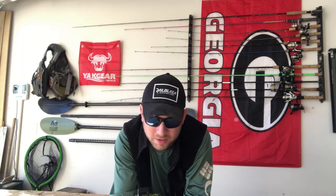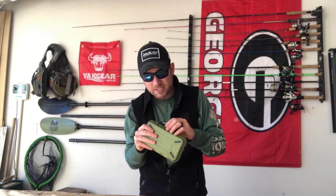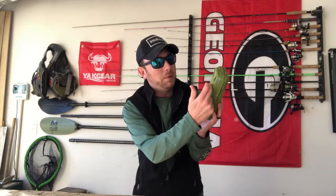I fit almost everything I need in this box. The only things I couldn't fit were my big football jigs, which I put in my spinnerbait box alongside my chatterbaits and Jackhammer. The box is probably under eight inches long, and it doesn't take up much room in your backpack, crate bag, or milk crate. If you want to go wade fish for North Georgia trout or bank fish a farm pond, this takes up no room whatsoever — it's about a hair bigger than an iPhone, though thicker.